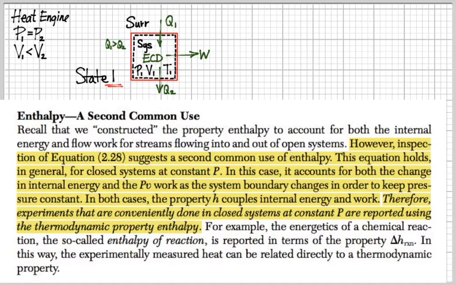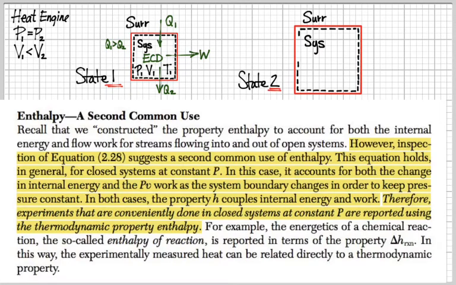Pressure is going to be held constant, but that means that volume and temperature can change. And so let's look at state 2. State 2, I intentionally drew bigger. So you see that the volume of the system has changed. But if I look at my variable for pressure, you're going to see that it's actually the same. P1 is equal to P2, so the pressure of the system hasn't changed, but the volume has.